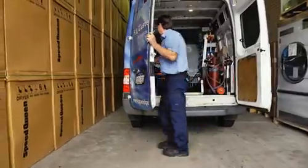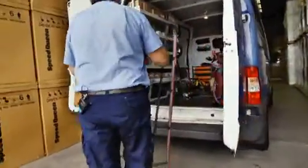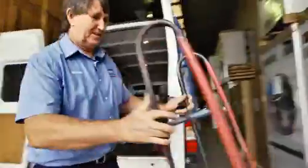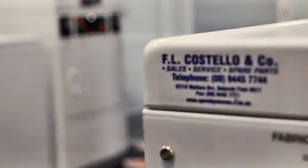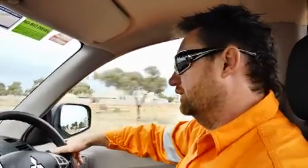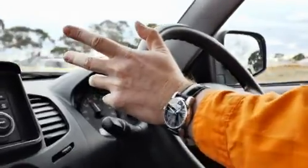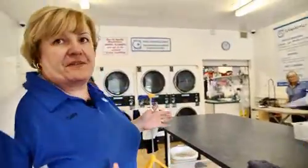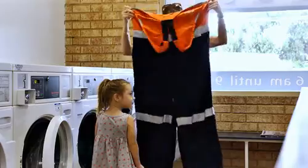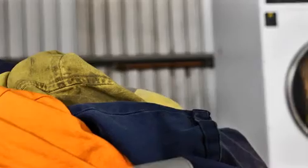He sends the part to us. We now install them, and you have this really good marriage of a machine that is unique in the industry and that really stands up to the test of everything that the miners can throw at it. We had a quick look at the first one, and they did a very good job. So it was impressive. Our customers are looking for longevity, they're looking for ease of operation and support and backup. That's the big selling point for us. There's certainly not a product on the market that can match Speed Queen for longevity.